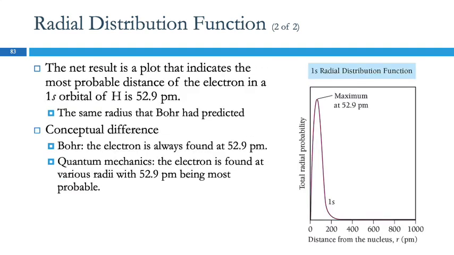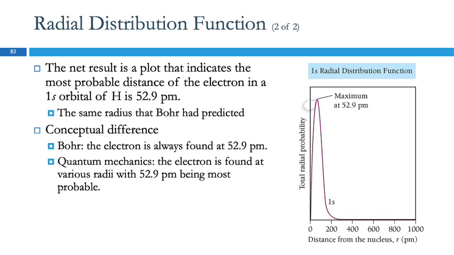And when you do that, you get something that looks like this, where at the distance from the nucleus, the probability of finding the electron here at 0 is 0. As you move away, the probability of finding the electron gets bigger and bigger until it gets to a maximum, and then it falls off again. So there's this place in the middle of that fuzzy dot picture where the electron could not be found.